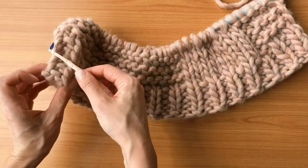Once you have woven all the ends, give your cardigan a final inspection to ensure everything is neat and tidy. Congratulations! You have completed your cable knit cardigan and created a beautiful masterpiece. Wear it with pride and enjoy the warmth it brings to your wardrobe.